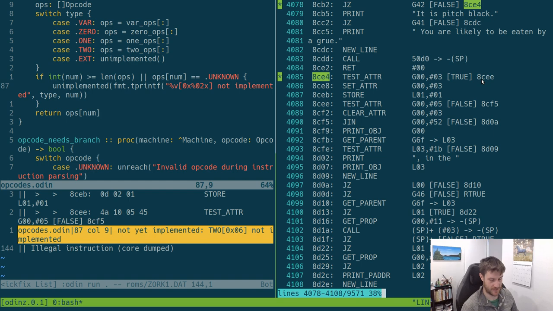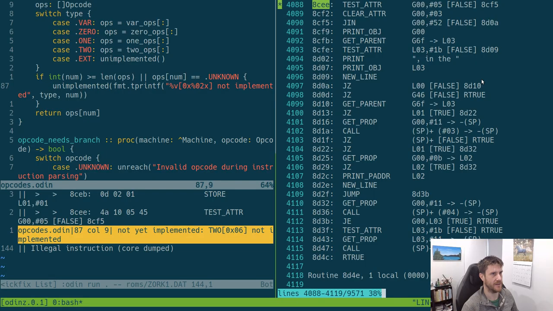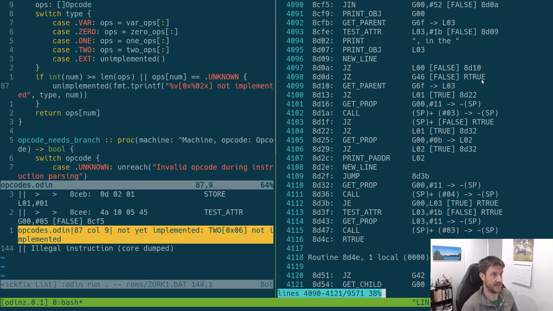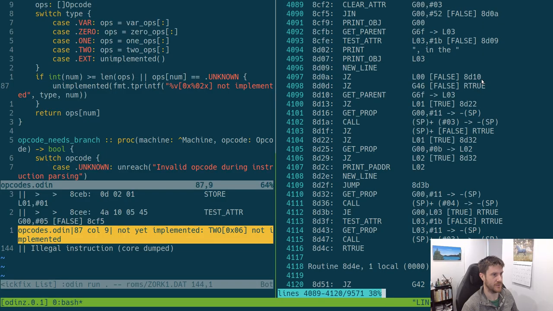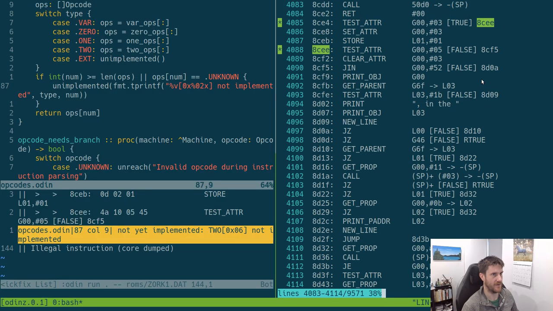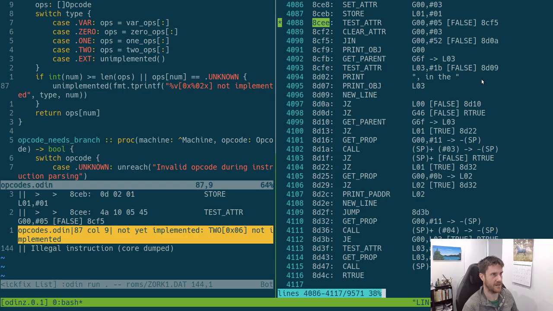Might just check this is correct. So from here, 8CF5 is JN. It's just 2 lines down from that green marker.